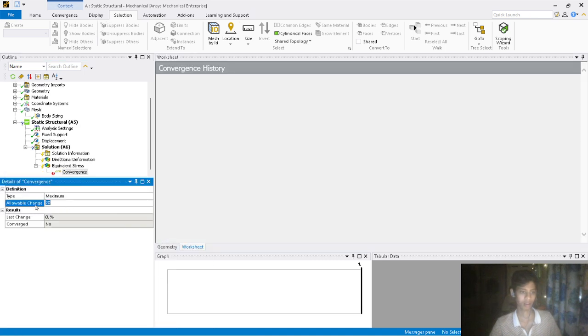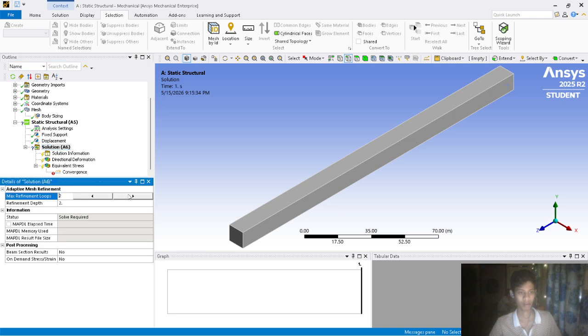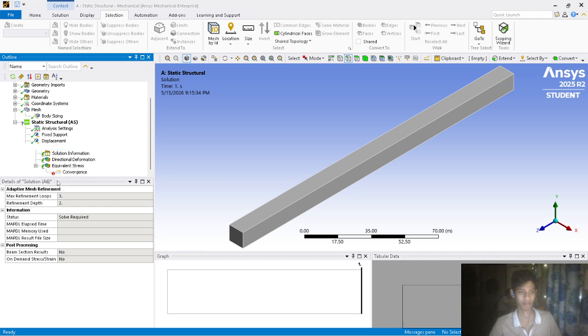Here allowable change around 1%. Now click on the solution, max refinement loops around 3. Now click solve.